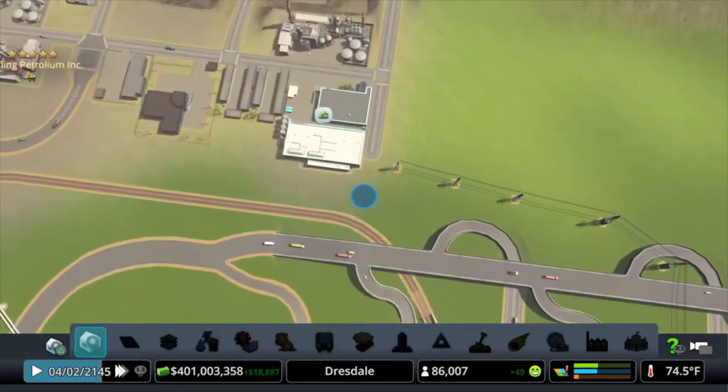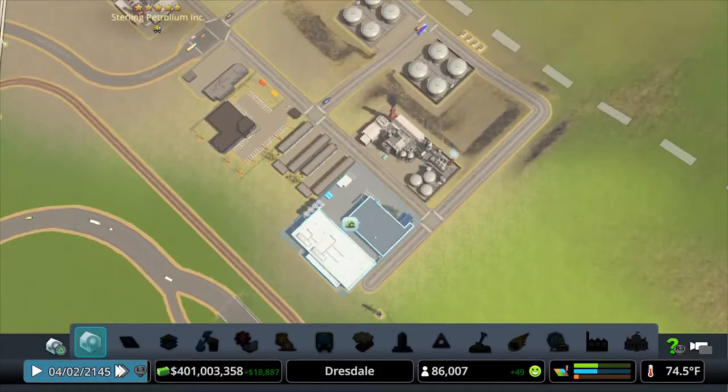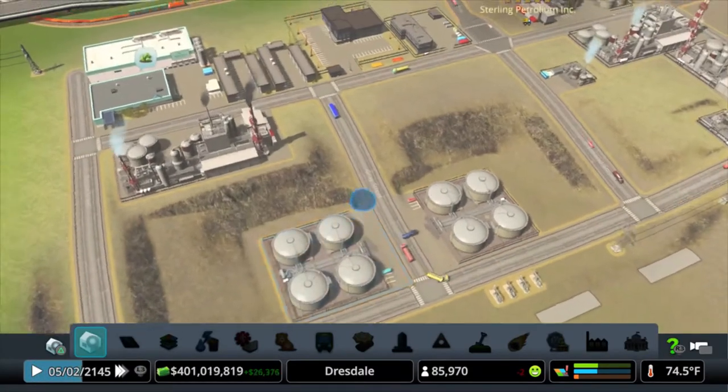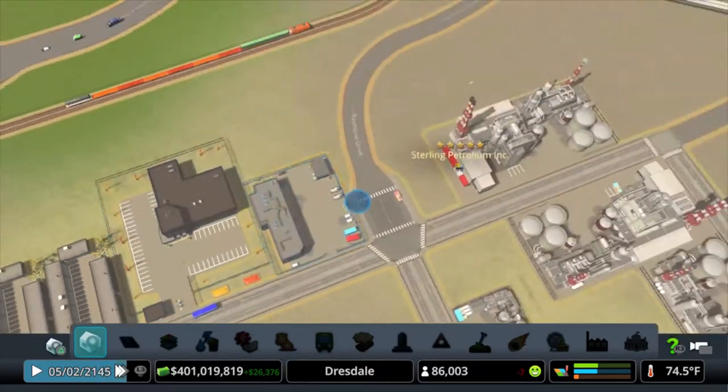What do you need, man? Petroleum. What are you doing over here? That looks good. It's probably the petroleum truck we're looking for. Maybe not.